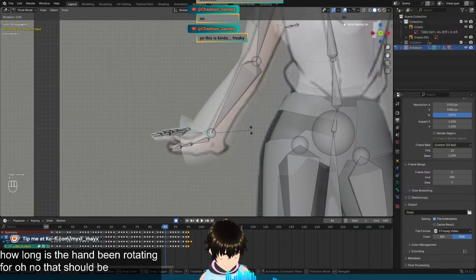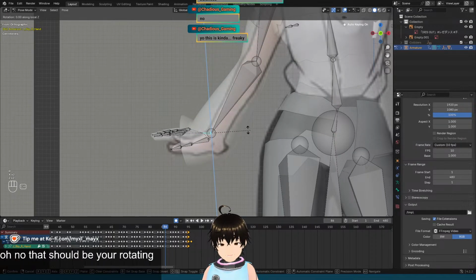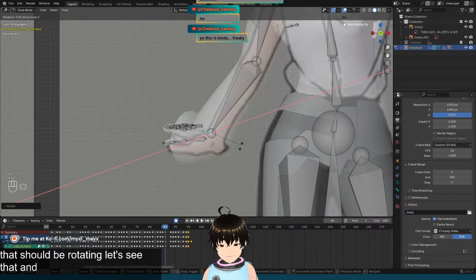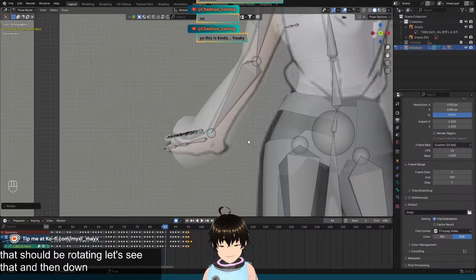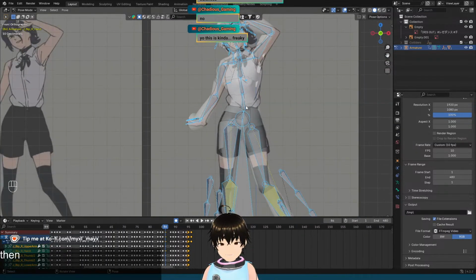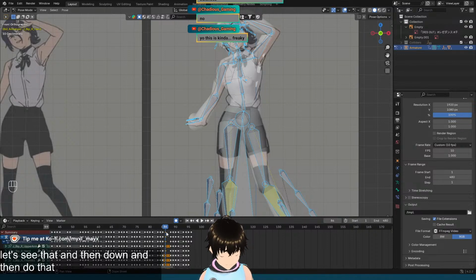That should be rotating. Let's do that, and then down, and then do that.